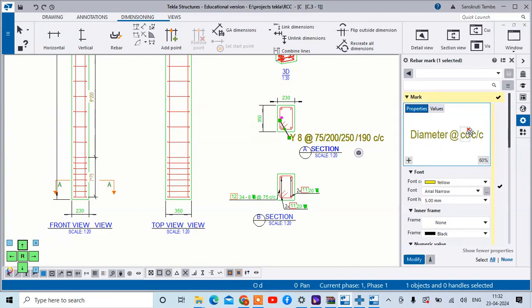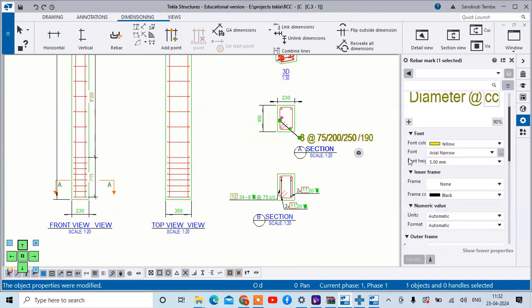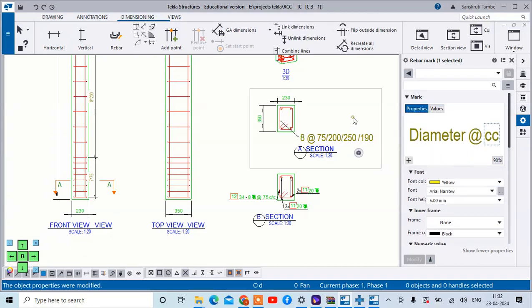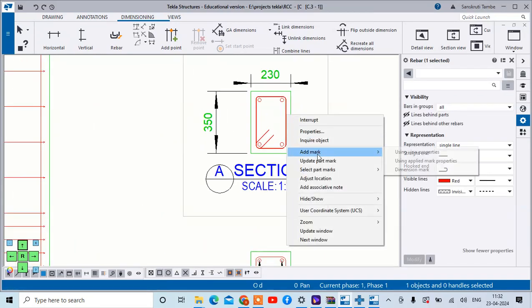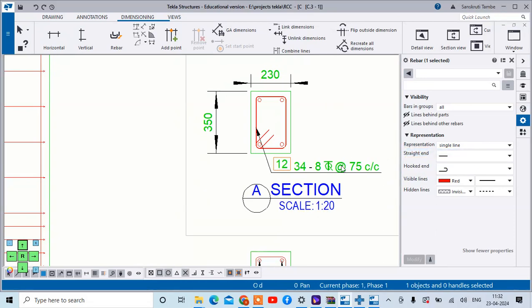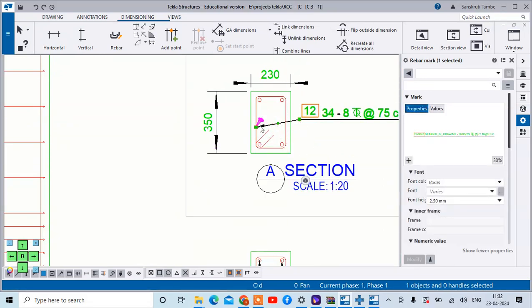y direction, just it's checking the center to center. Okay, if I delete this, you just add the part mark, okay, only at this point, right?